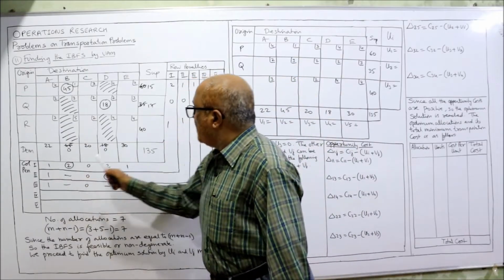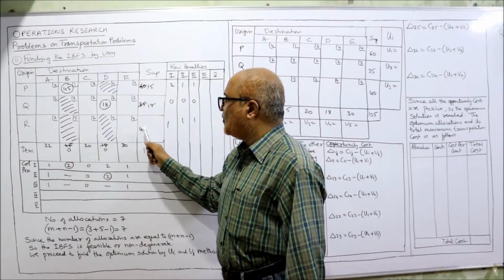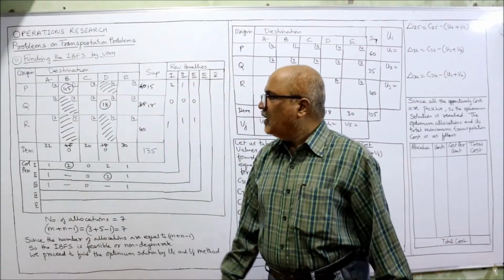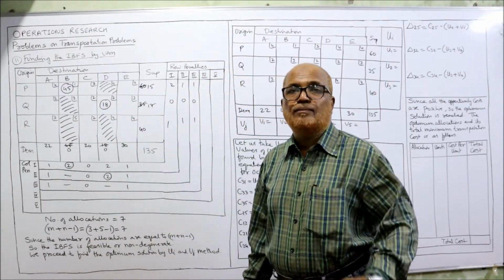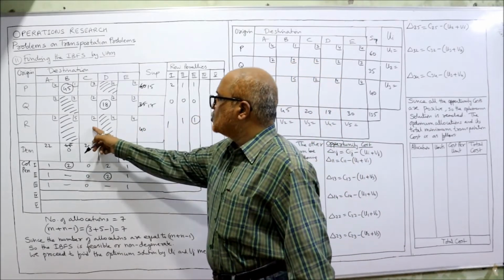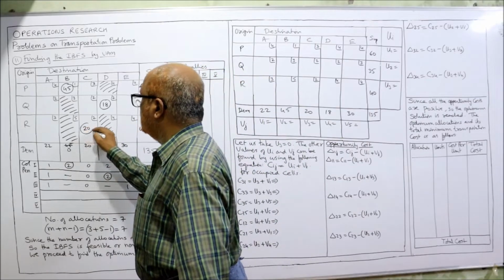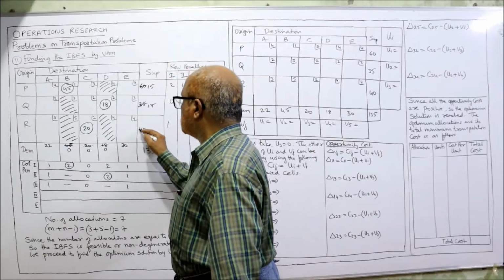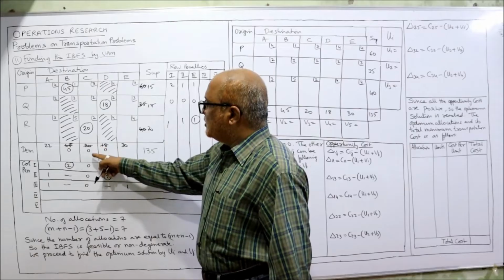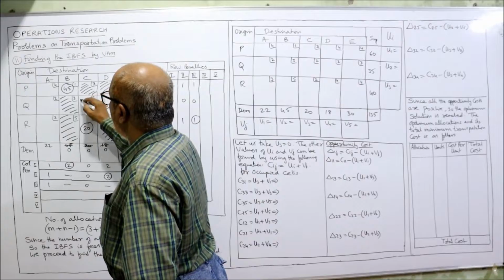If we select this one, these two, how much allocations? Row total 40, column total 20. So here if we select, 17 allocations, here if we select, 20 allocations, so we select the 20 allocations. So select this one, these two. So row total 40, column total 20. So we allocate 20 units. This will become 0. 40 minus 20 remains 20. So which is blocked? The column is blocked. The column is 0. So this column I am going to block it.